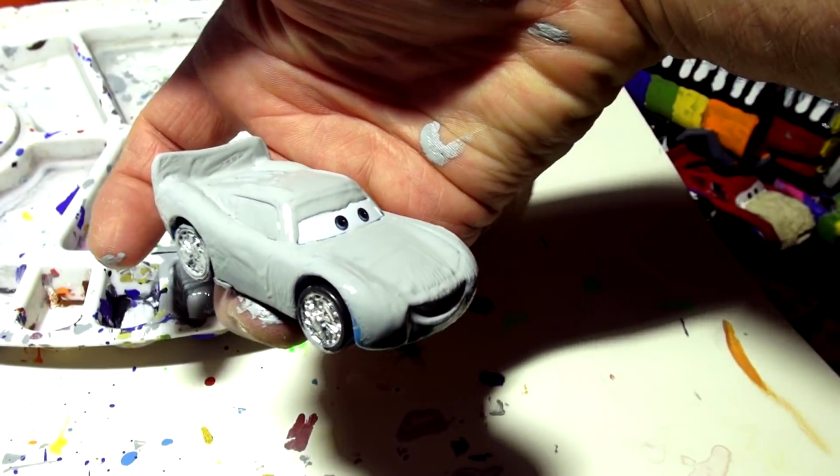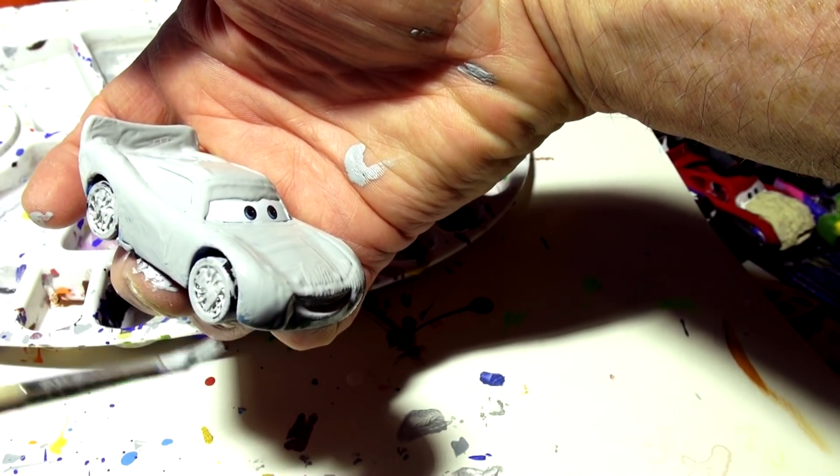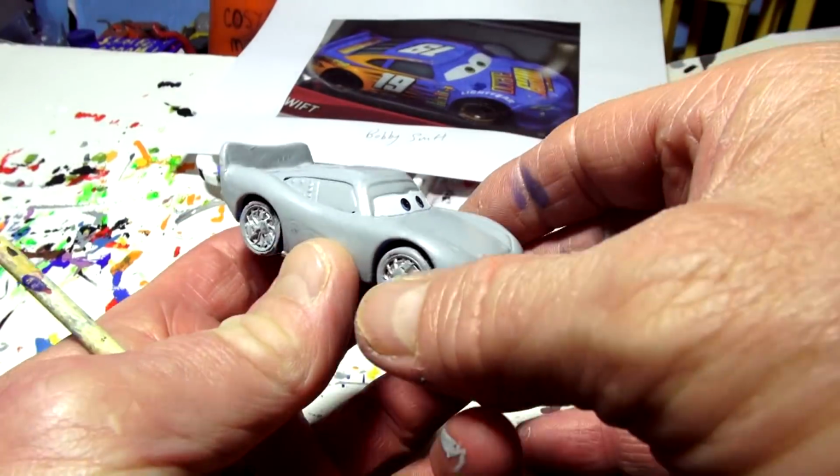There. Primer Lightning McQueen once again. Oh, I missed the front tire. I'll do that again. There. Primer Lightning McQueen once again, folks. We're back here with another Primer McQueen. This is dried out perfectly.